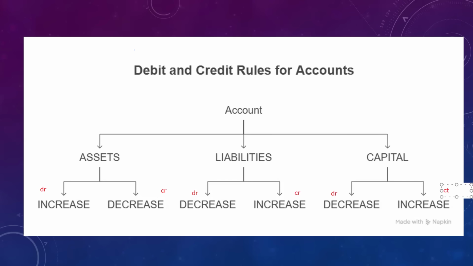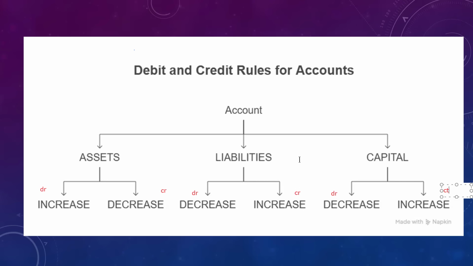So for example, if I took a loan for $10,000 cash, is my cash increasing or decreasing? Increasing. And since cash is an asset, what would I do, debit or credit? Debit. Right. I just took a loan, so does the amount I owe increase or decrease? Increase. And when liabilities increase, you credit. So every transaction will have a debit and a credit.